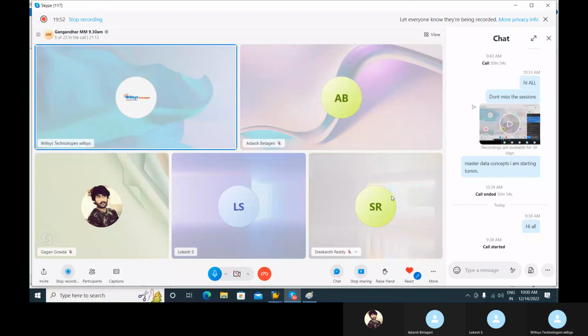This is delete. Change material types. Material list report.